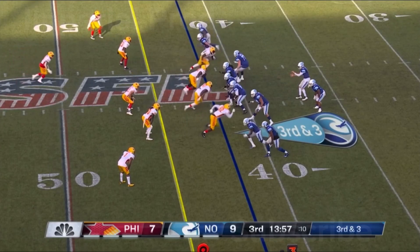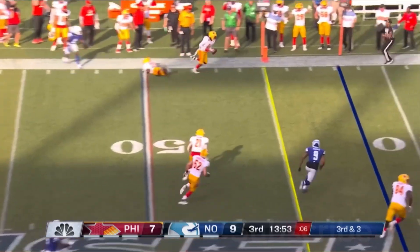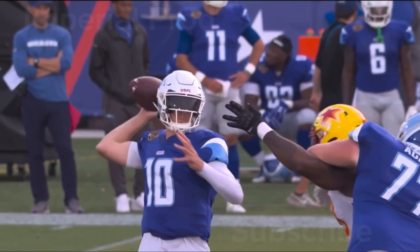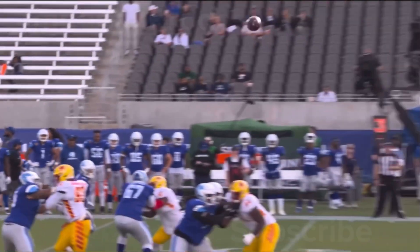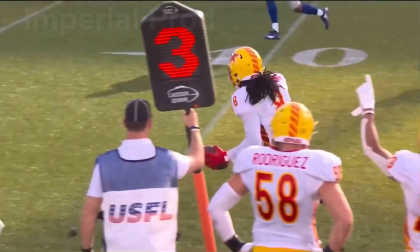Slota right now six out of twelve for forty-three yards. Four-man rush, drilled as he got rid of it — Channing Stripling. Defensive backs don't have the hands to actually catch the football. Look at the pressure on Slota right there; that's probably why the pass was a little off.